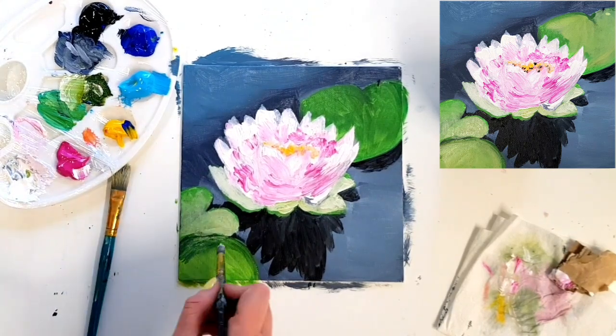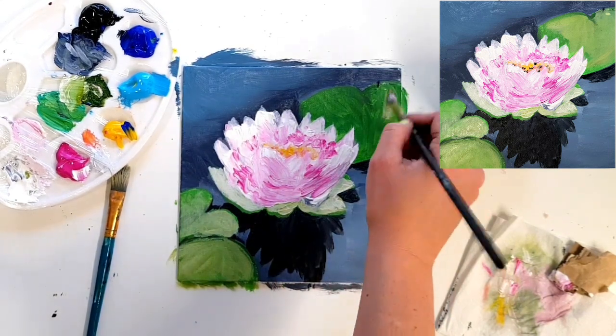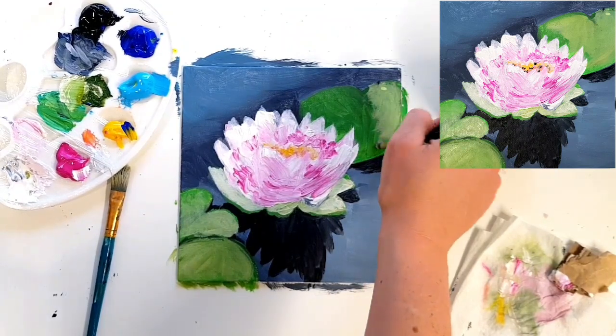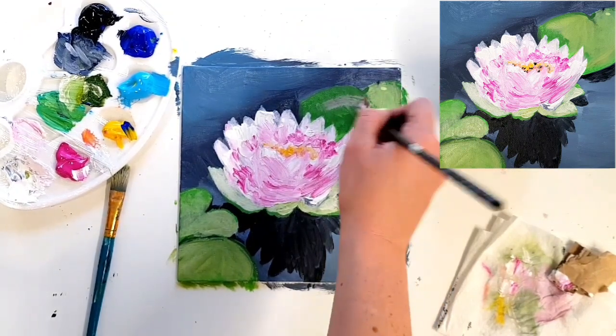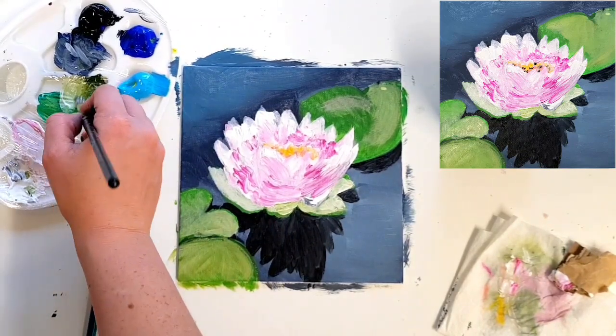So for this bit, I've just taken my medium brush rather than the little brush, just because it's a bigger area, and the same with this bit. I'm just using that lighter green, and I really like how it's just brightened it up a little bit more. It doesn't look such a weird emerald green colour. I wanted it to be a bit more of a leafy colour.